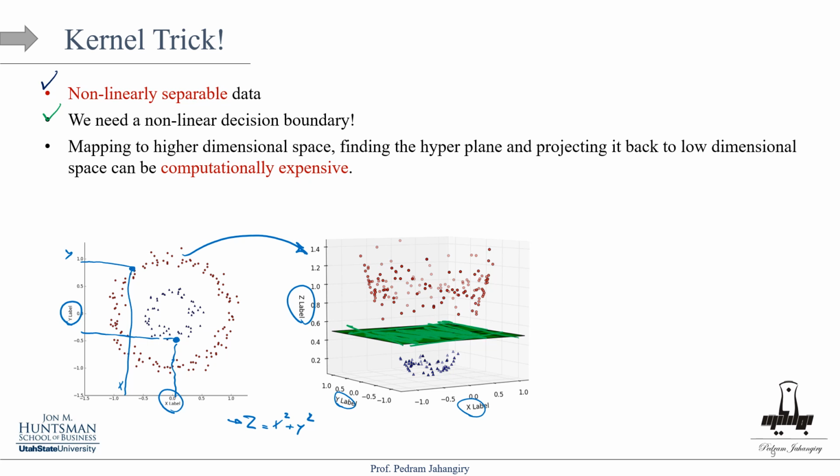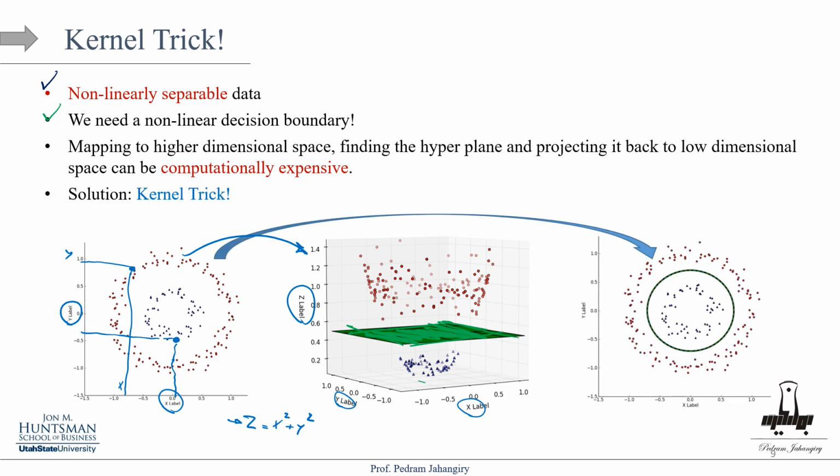But the problem is that the seemingly simple calculation, if you want to go from 2-dimension to 3-dimension, maybe it's simple, but what if you have to go from 3-dimension to 10-dimension to 15-dimension to make sure that the data set is linearly separable. So that's going to be computationally expensive, right? Again, in that new higher dimension, the data set is linearly separable, but this operation is computationally expensive. So what should we do?